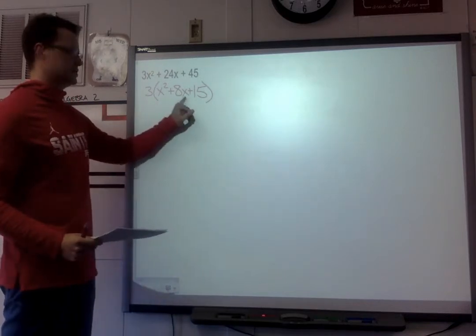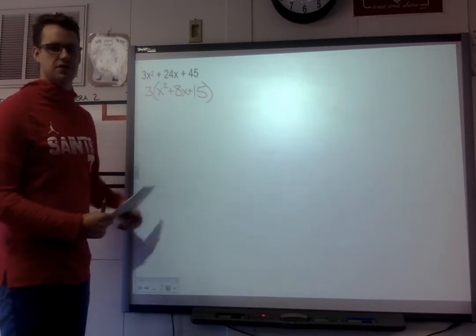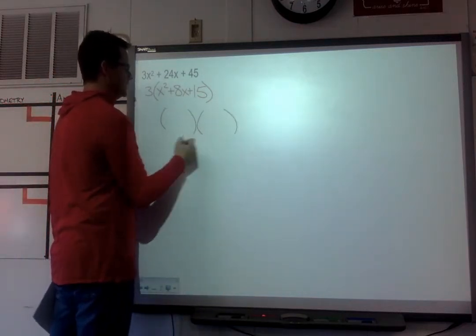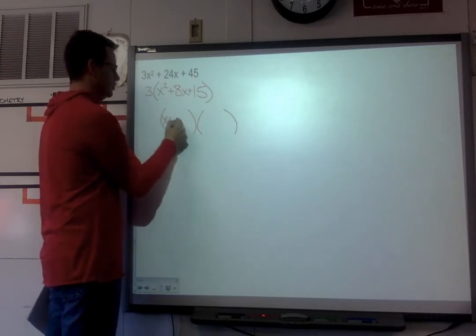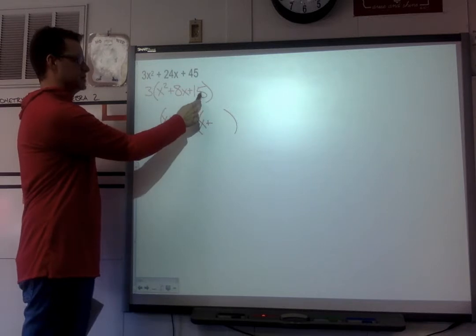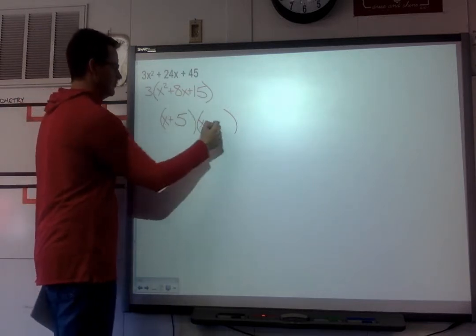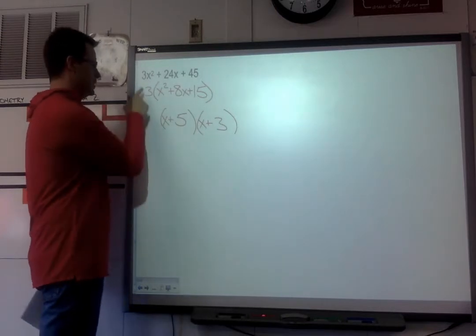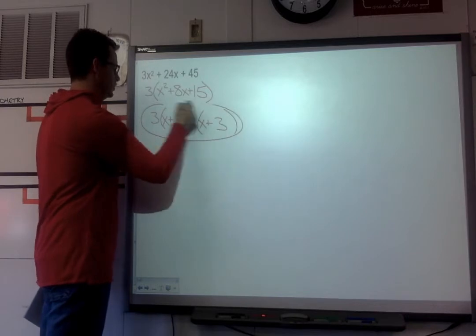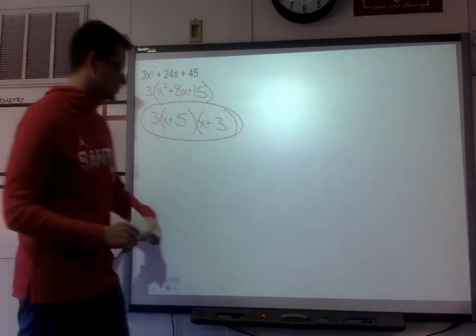So now we've got it broken down to a trinomial with smaller numbers. This goes back to Tuesday's lesson now of trinomials with a coefficient of 1. So we're going to go ahead and factor that down. B and C are both positive, so we know they're both going to start with x plus. Then we need two numbers that multiply to 15 and add to 8. That will be 5 and 3. And then since we factored that 3 out in the beginning, we would need to include it in our final answer as well.